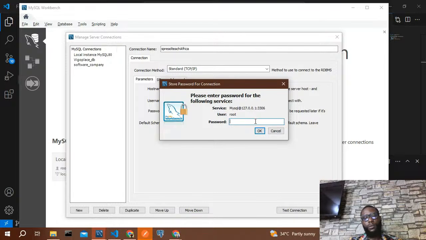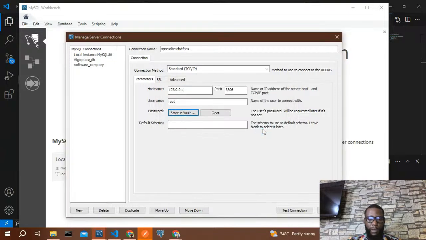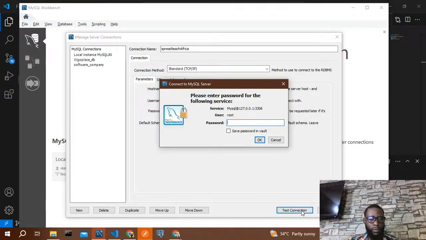Store password connection. Let's use 2024. Why am I getting this error? Then test connection. 2024.